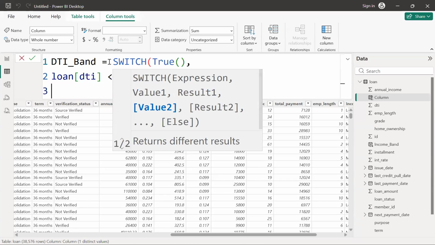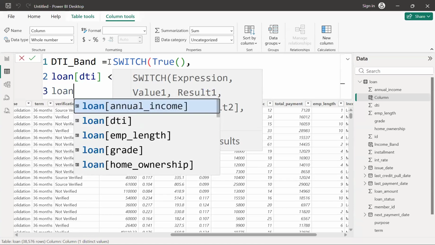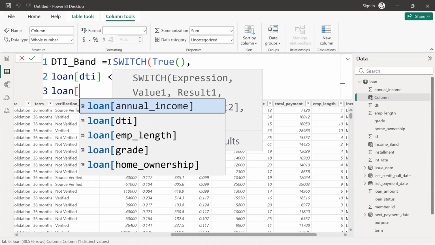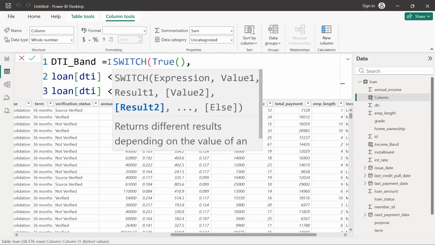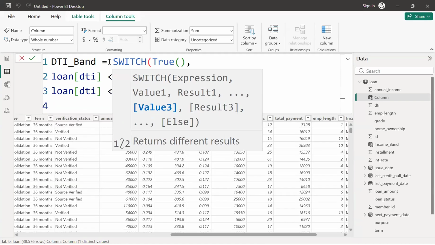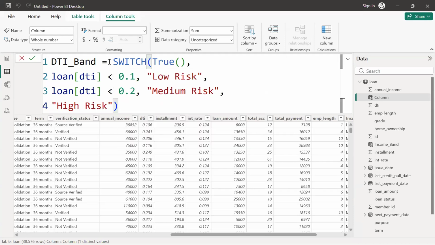Similarly, we check another value: if the loan GTI is less than 0.2, then we call it medium risk. And finally, if the value is greater than 0.2, then we call it high risk. Now I can close the bracket and that's fine.